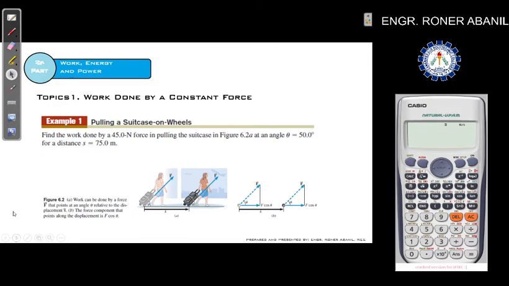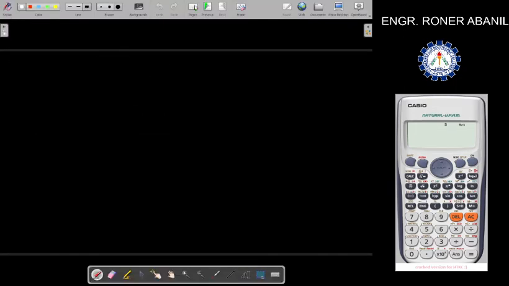So, paano natin siya i-approach? Okay? So, madali lang to. Okay? So, sabi niya, meron daw tayo na 40 Newton force, tapos 50 angle. O, direct substitution lang to. Okay? So, the pulling force caused the suitcase to move the distance of 75 meters and thus work. However, the force makes an angle of 50 degrees with the displacement, no? We must take the angle into account by using the definition of work na binigay dun sa equation. Okay?